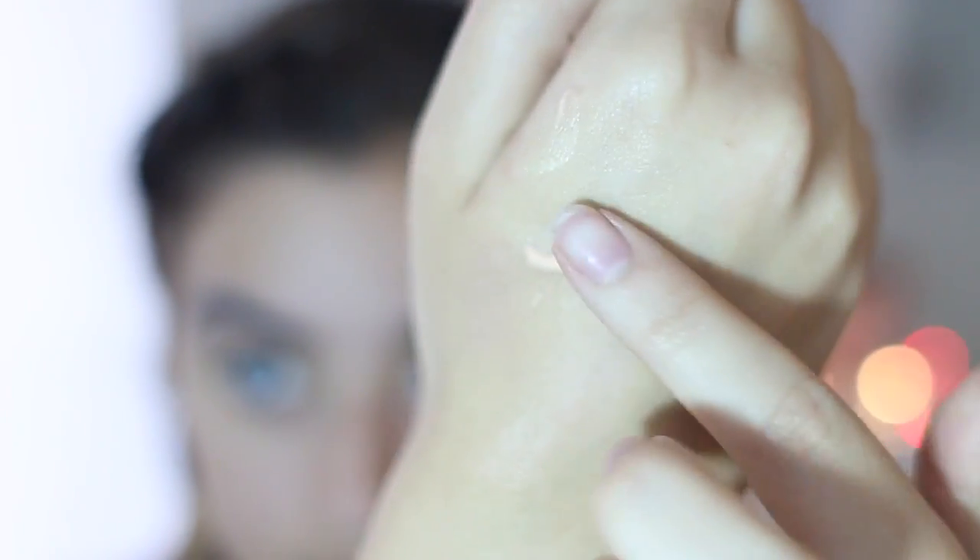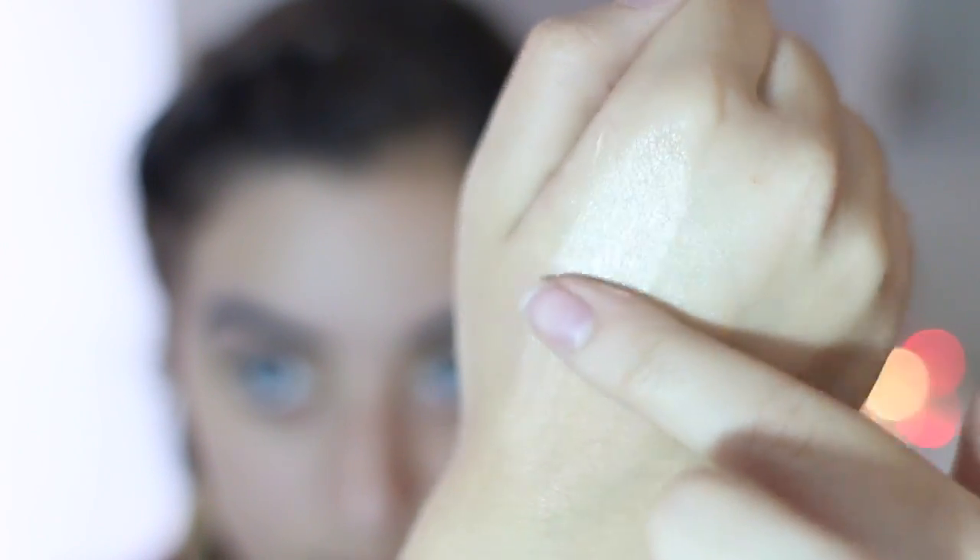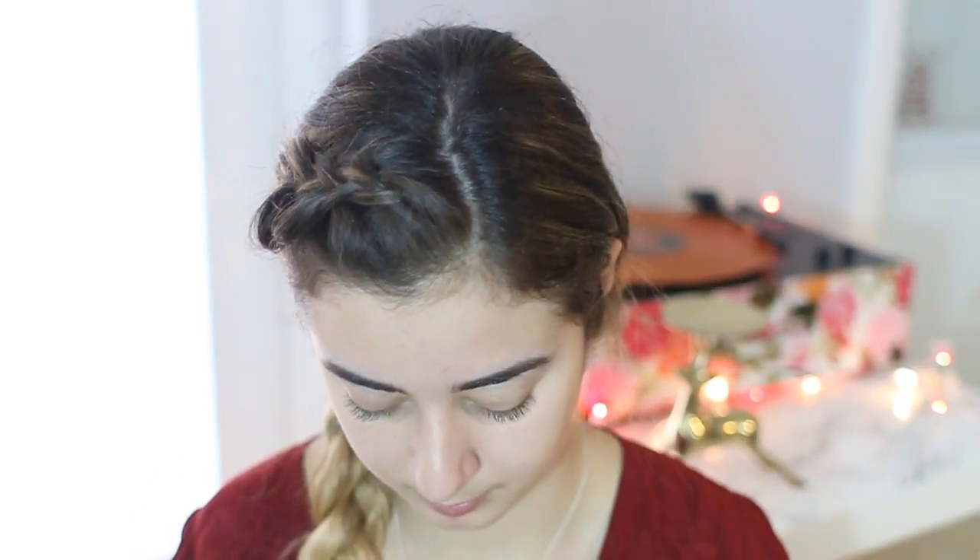I'm going to be starting off with my Laura Mercier Radiant Skin Foundation Primer. It is beautiful — look at that swatch. It literally makes your skin look so glowy as well as helps to keep your makeup on all day long. I like to apply this more heavily on the high points of my face, like my cheekbones and the bridge of my nose, to give me that really nice glowy look. This also works really well under foundation because it takes away some of that matte finish and makes my foundation look less cakey.